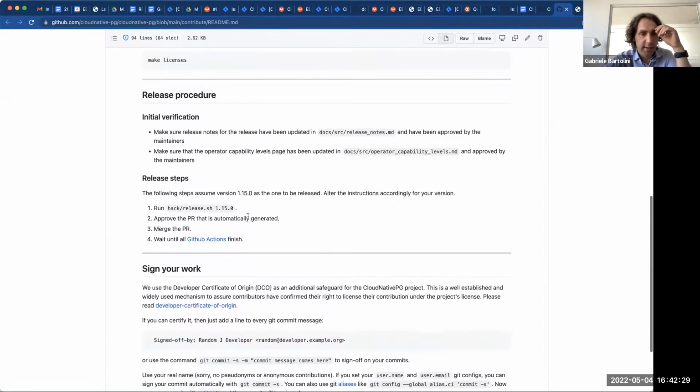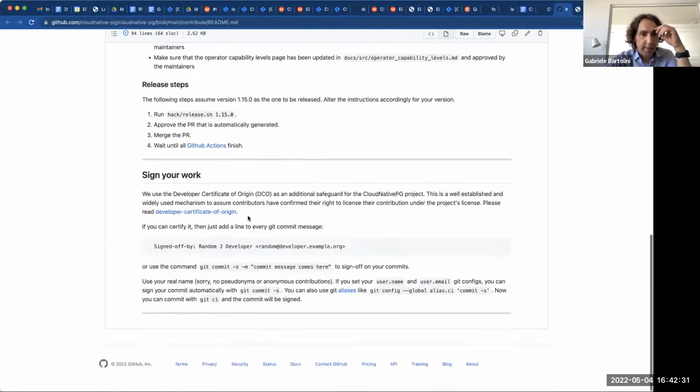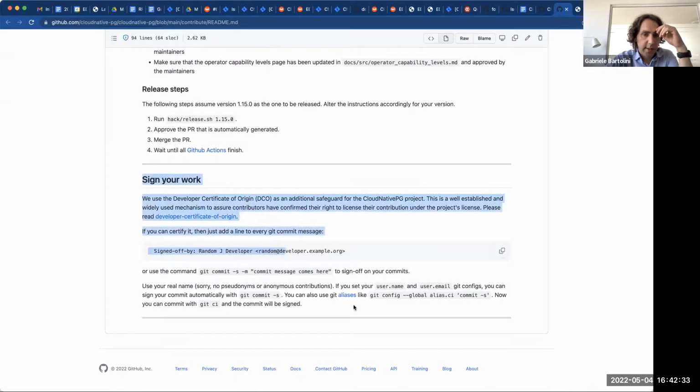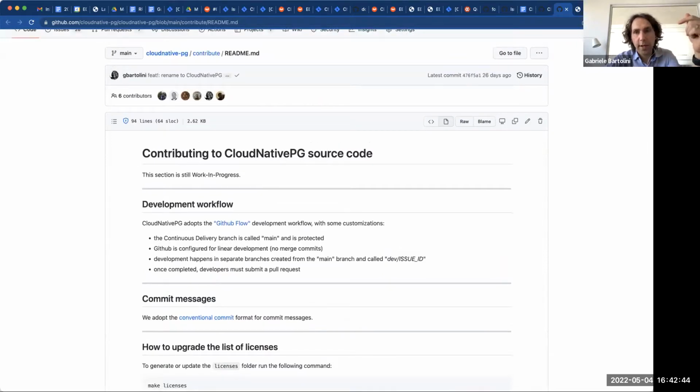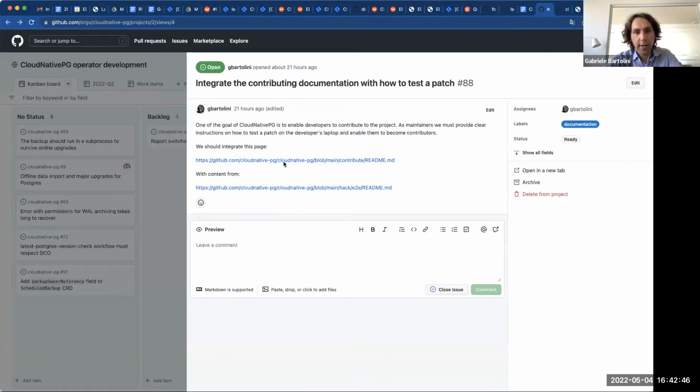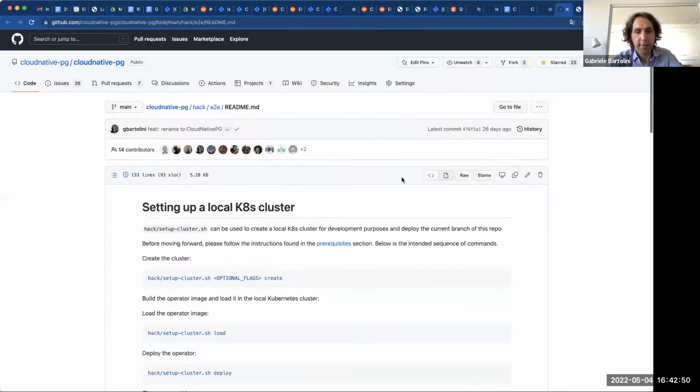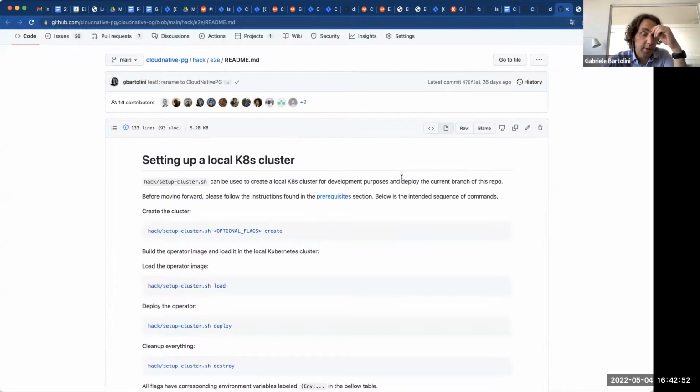For example, this is very important: that's why we require all the work to be signed off. But I was thinking of importing the section about how to spin up the test environment. I think it's important to enable everyone to do this.